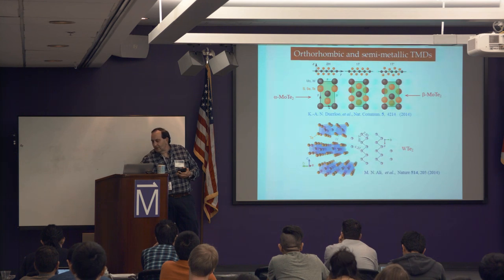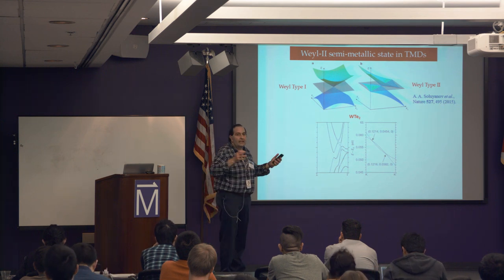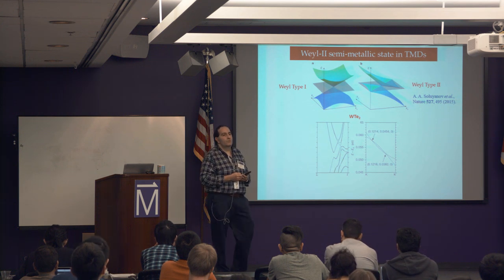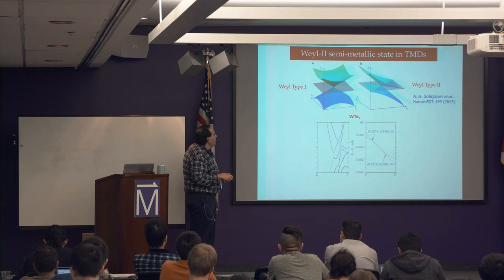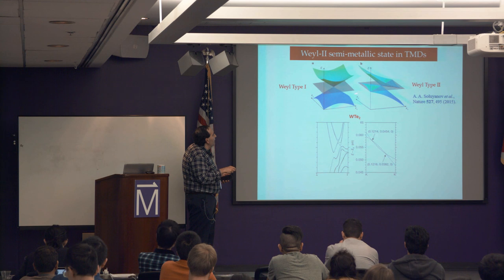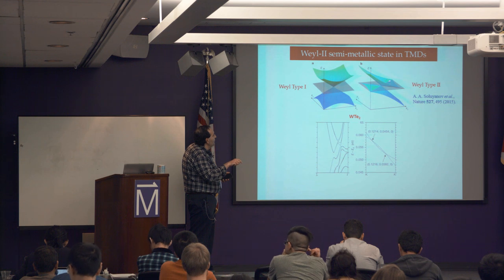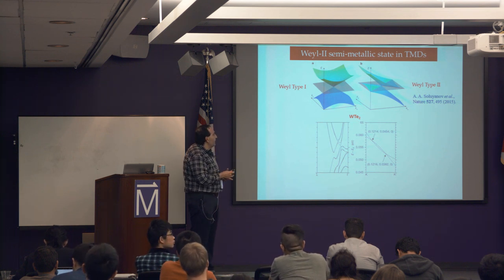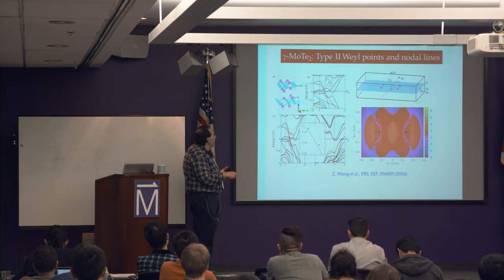But anyway, tungsten ditelluride, as you guys know, was found a few years ago to have a gigantic magnetoresistance by Cava's group and Ong, and was claimed to have the largest magnetoresistance ever observed. It was published in Nature, and is well cited. Tungsten ditelluride, like molybdenum telluride, was claimed to be this Weyl type 2, where you have the cones that are tilted with respect to the Fermi level. You tilt them, and then if the Fermi level is here, they're going to create hole and electron pockets that are touching linearly. Here, they make very specific predictions of where these things should touch. The same thing for tungsten ditelluride.